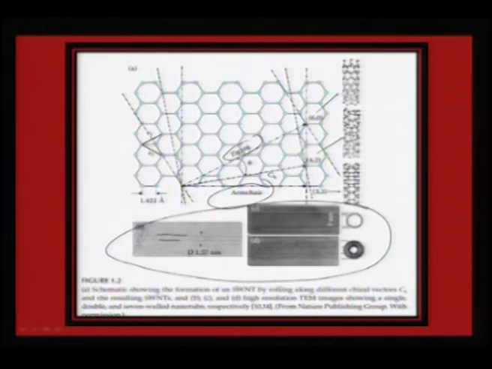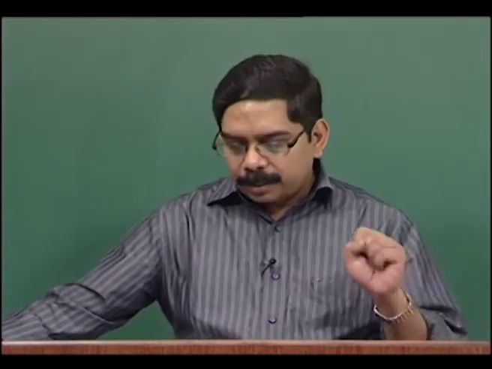That means this is a single walled carbon nanotube which has a diameter of 1.37, and here you have another one which is called a double walled. This is one wall and this is the outer wall, so we call this a double wall. So, this double wall is also possible, or you can see this TEM image which has more than 4 walls. So, this is a multi-walled nanotube. In essence, when you look at the literature, you can see this abbreviation quite a bit: SWNT or MWNT, referring to single wall and multi-wall nanotubes. For certain applications multi-wall is more than enough, but for certain applications you always desire to get a single wall nanotube, which is a challenge.